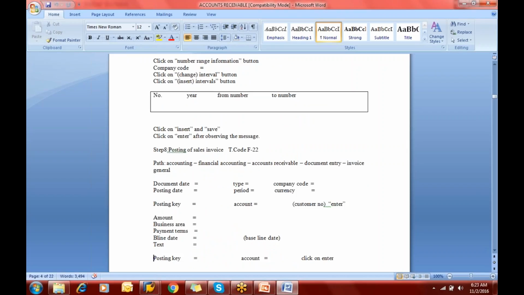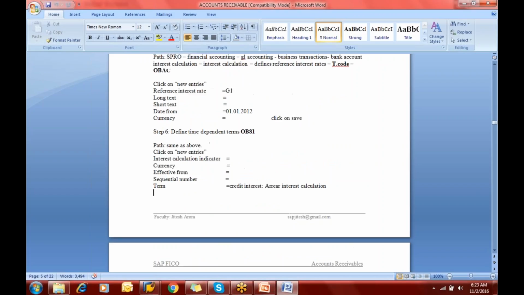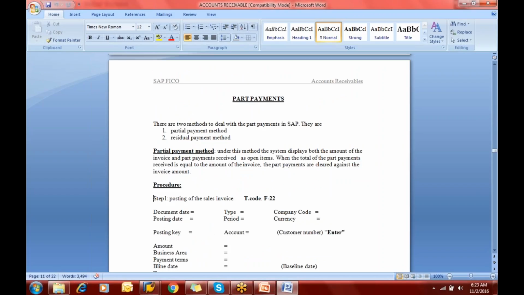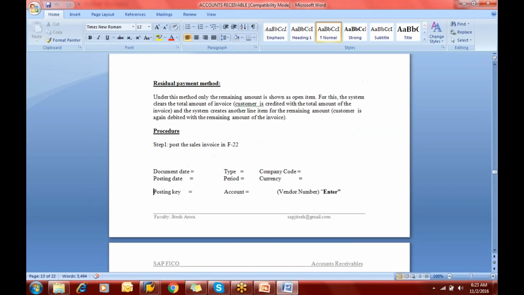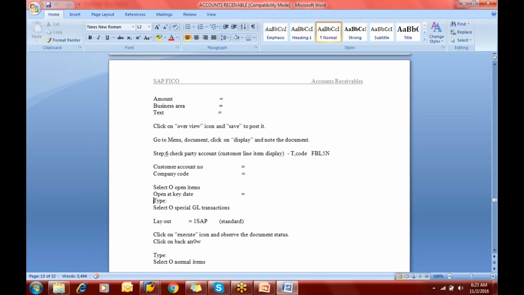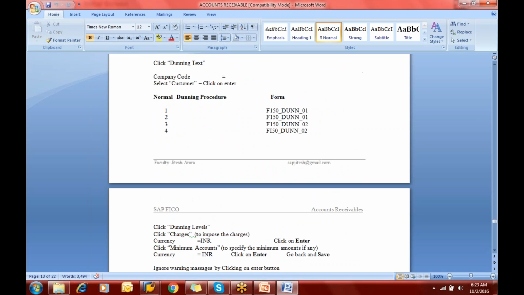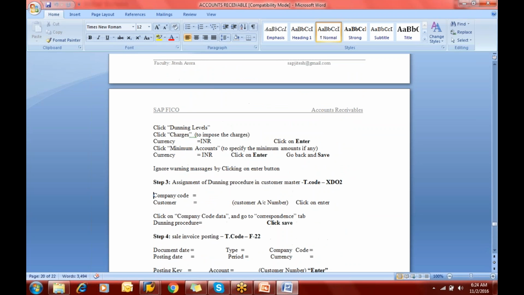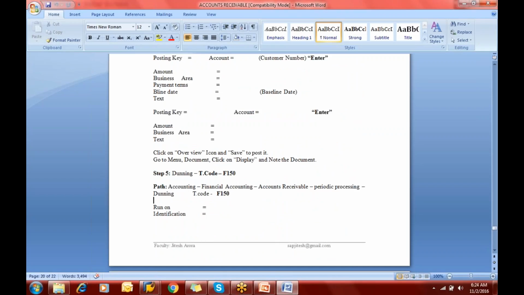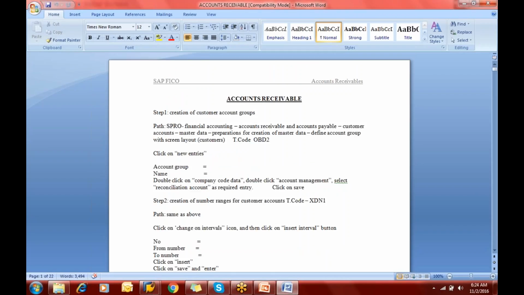Then we will be processing the sales invoice and doing the payment, and then we can also go through the partial payment method, the residual payment method. Then we can also go through the advance payment. So all these things we will be doing, and we will conclude it with the dunning. Now what do you mean by dunning? That we will be doing at the last segment of the account receivable. So this is what we will be going through under the account receivable.